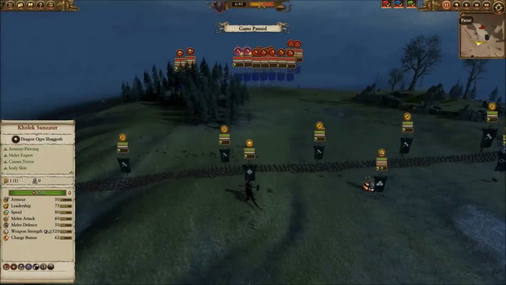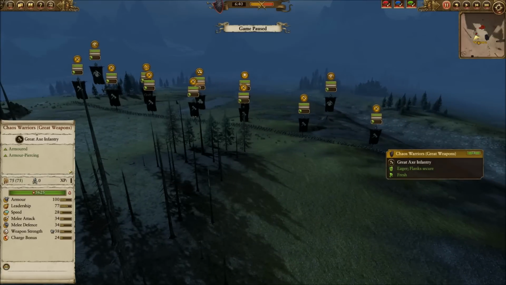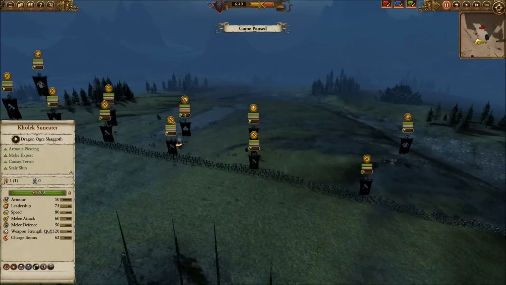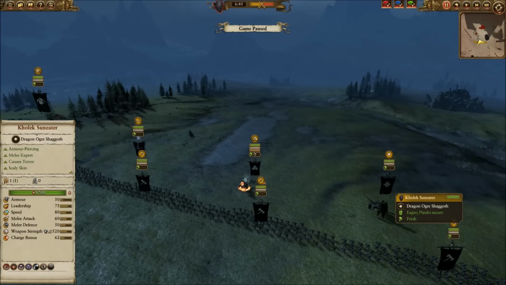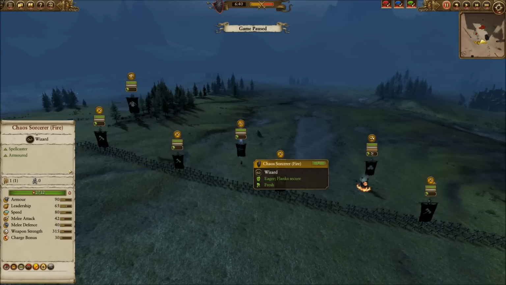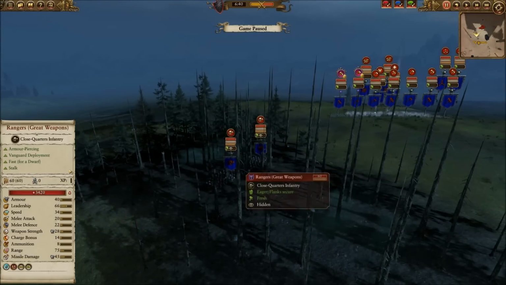Okay, so let's take a look at what we did here. Pretty simplistic build actually, but sometimes simple is not a bad thing. Chaos Warriors with great weapons times 7. I brought 2 of the Chaos Feral Manticores, 1 Kolek Sun Eater, 1 Hell Cannon, and 1 Chaos Sorcerer of Fire. My opponent brought a more complicated build here.